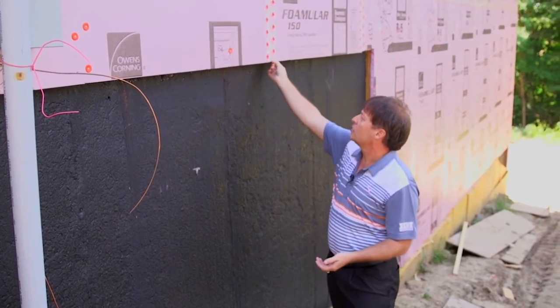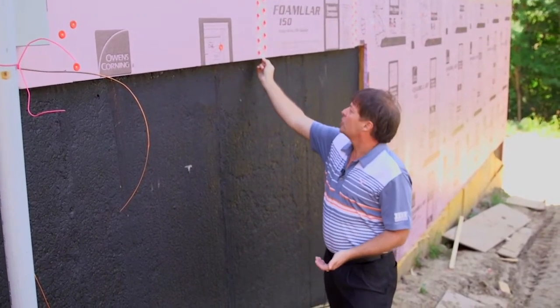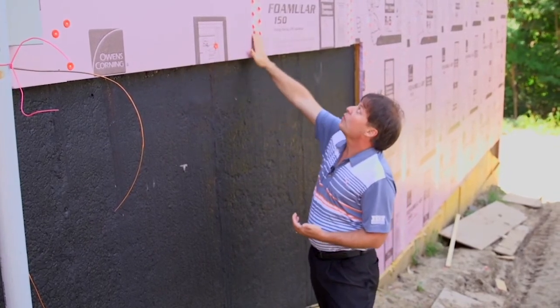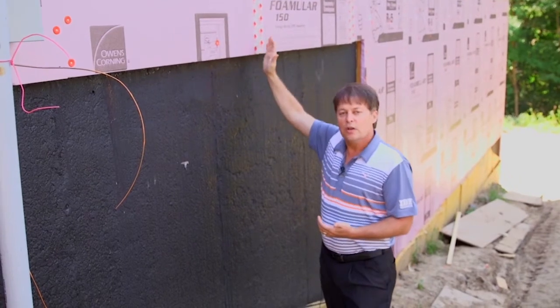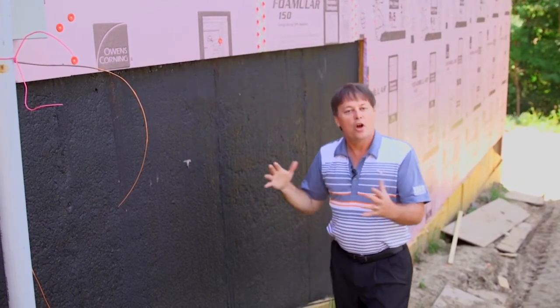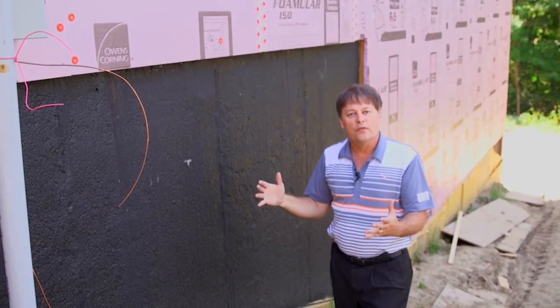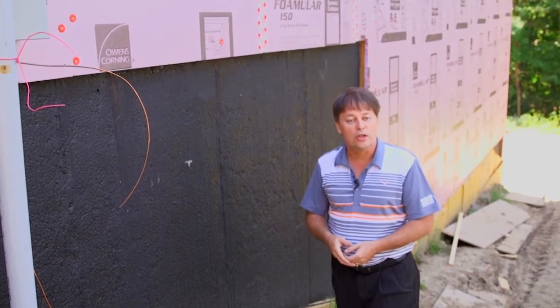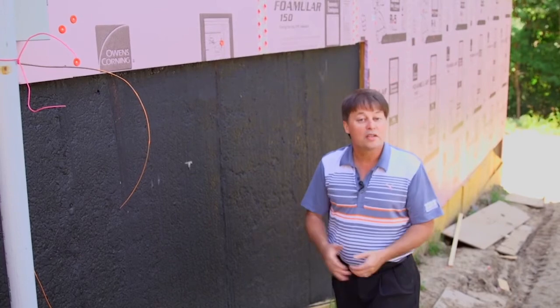So what we want to do is use a tape on here that will actually stretch and move with the house. The great part of this tape right here, running the entire seam, is it'll be able to do that and never cause a failure on the outside of the envelope. So let's take a look today at installing continuous insulation and how easy that is and why it makes sense for your business.